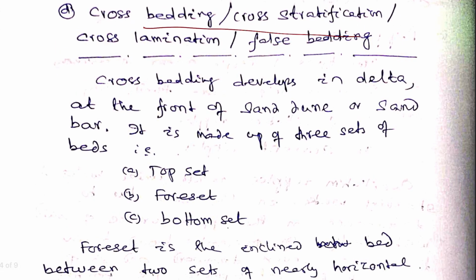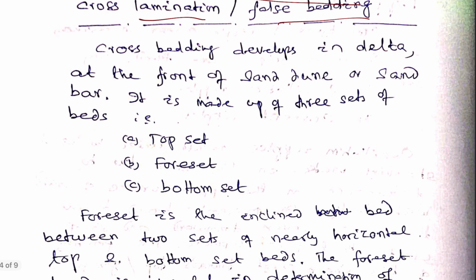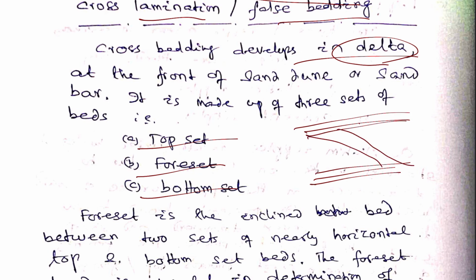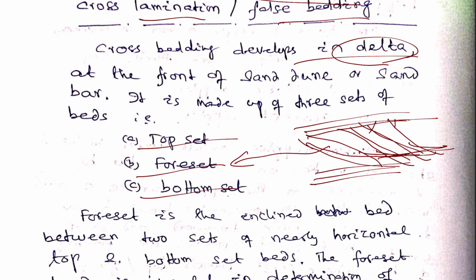Next, we will switch over to cross-bedding or cross-lamination. How it is useful in determining top and bottom of beds. If you analyze any cross-bedding in field, which is mostly found in deltaic environment, they present three types of beds: foreset, topset, and bottomset beds. The topset and bottomset beds are nearly horizontal, and the middle bed, which is called foreset bed, is found to have a truncated end towards the top and a tangential end at the bottom with the bottom beds.